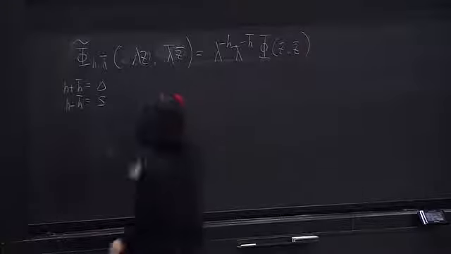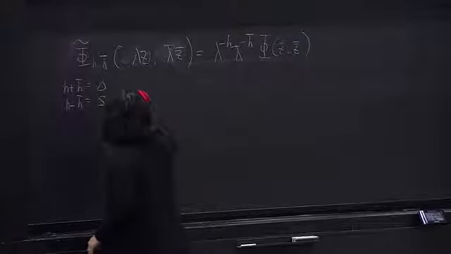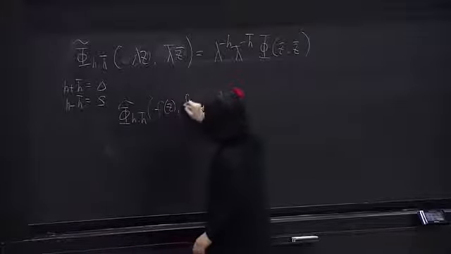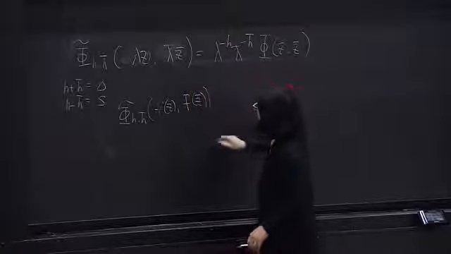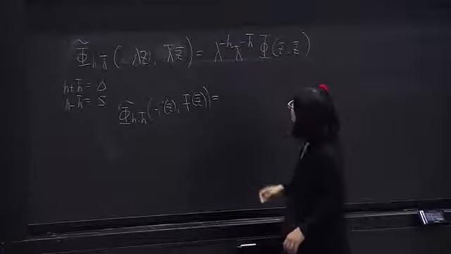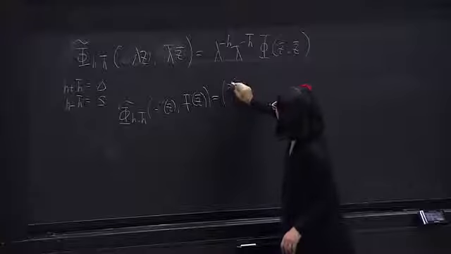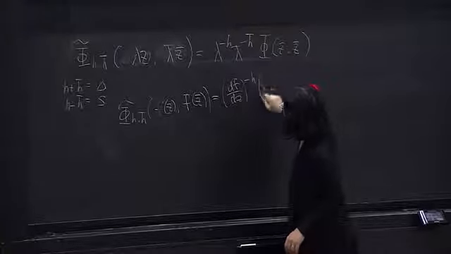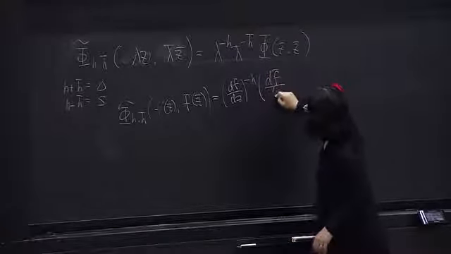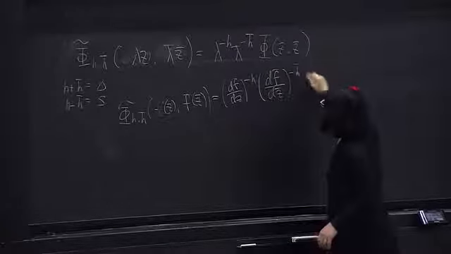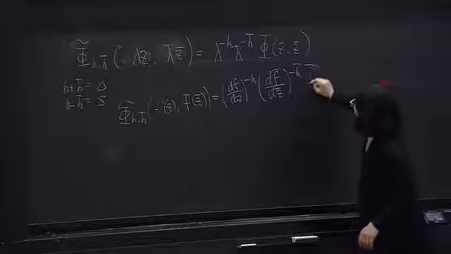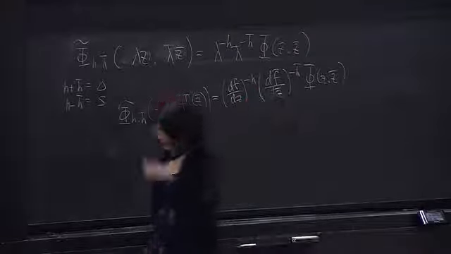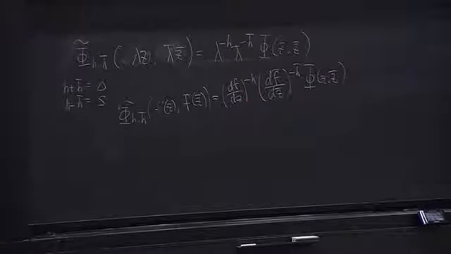And now I can just say, let's write down how this thing transforms under a general transformation, which is just the holomorphic transformation. Then you get a lambda. So (df/dz) to the minus h, (df bar/dz bar) to the minus h bar. And this part should be the same.